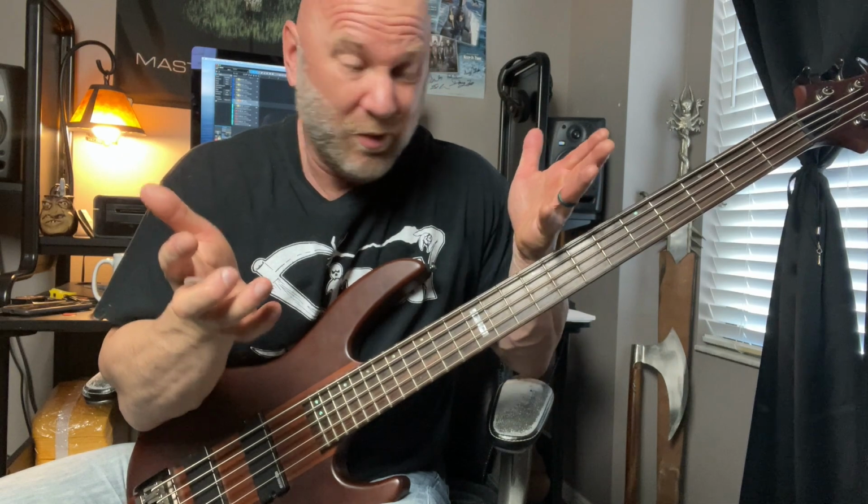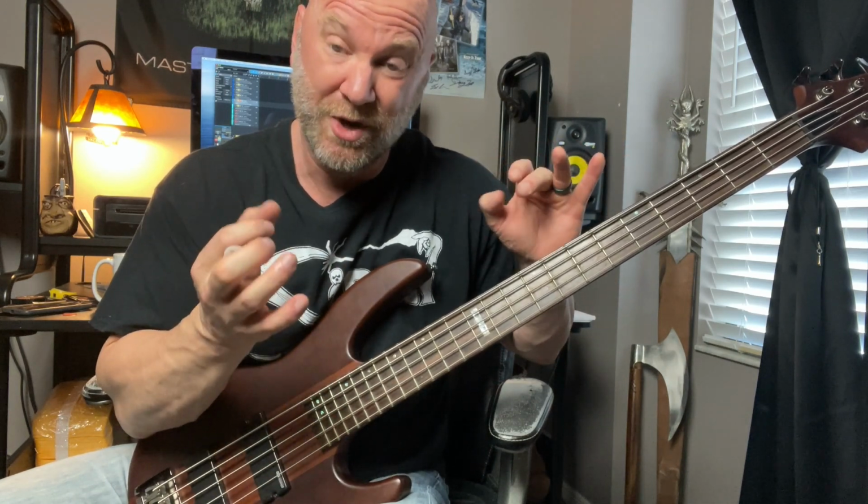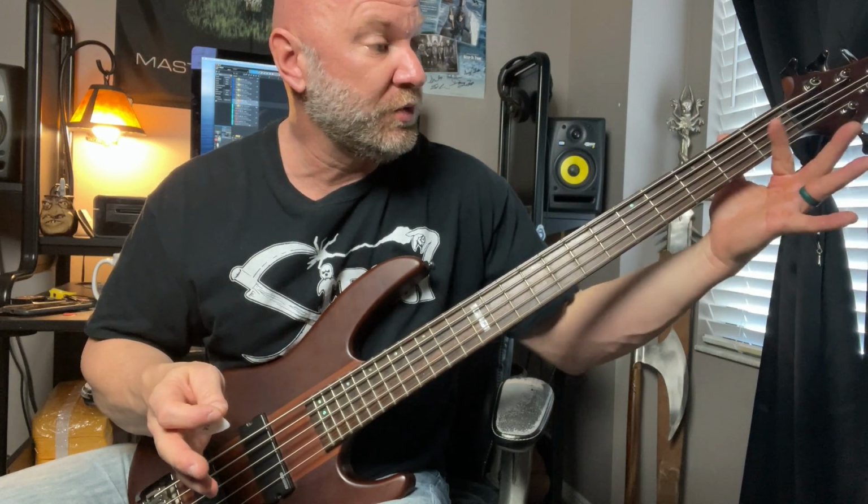Now, the first technique that I just used there is very common. It's just that walk up, especially when you're starting out with a minor like that. So again, remember bass, we're not playing minors, but of course the key of E minor, any key that you're playing in, that's going to determine what notes fit that progression on bass. Okay, so it is important to know if you're in the key of E minor versus the key of E major, for example.